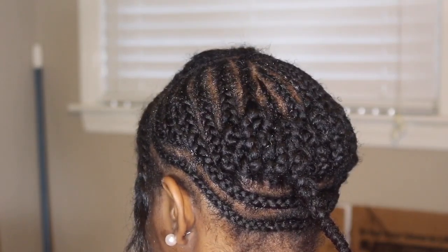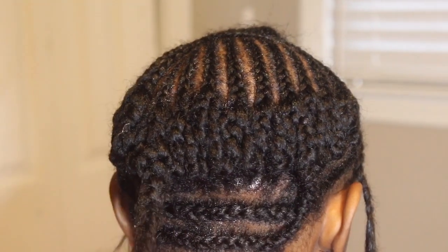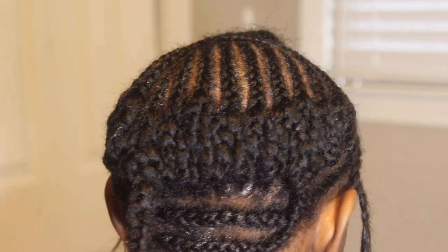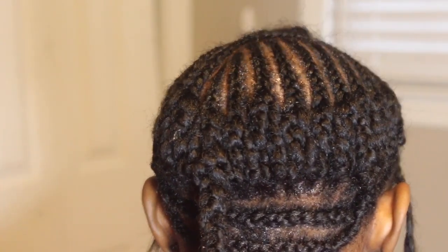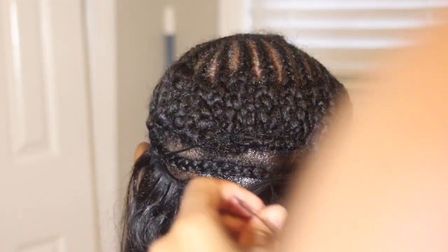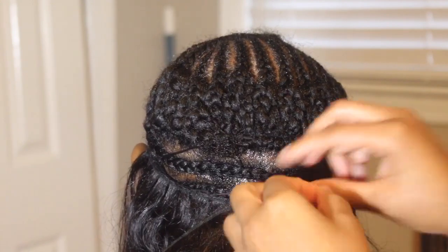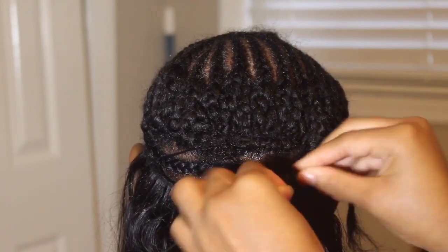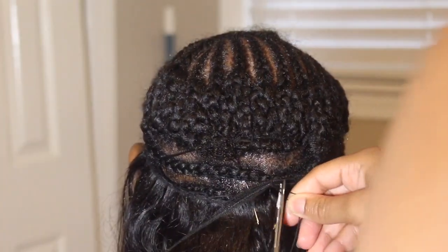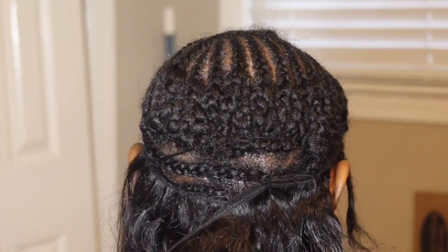But yes, so I don't need to show you guys the braid pattern. I already have a braid pattern sew-in video, but right here I'm just going to oil the scalp and make sure that the client's hair is moisturized and the scalp is not dry under the sew-in. Please make sure you do not forget to moisturize your client's scalp. It is super important to help aid growth. And you know, when a scalp is dry, it's not healthy, it's not gonna grow. When your scalp is moisturized, it's more able to grow and flourish, and your client is not scratching their head off.